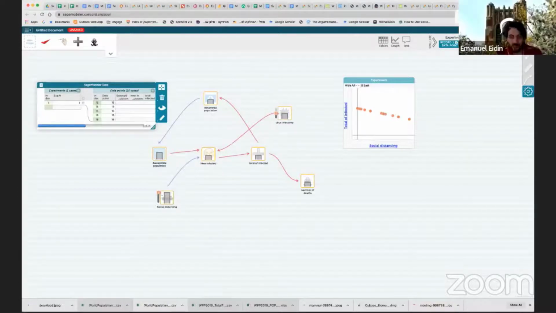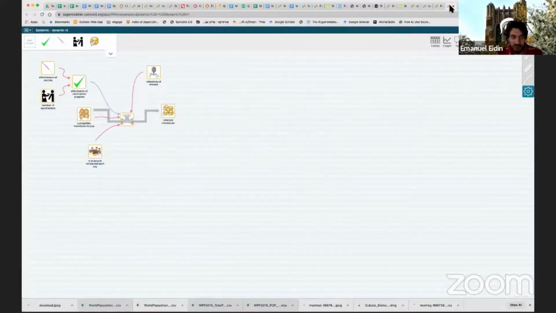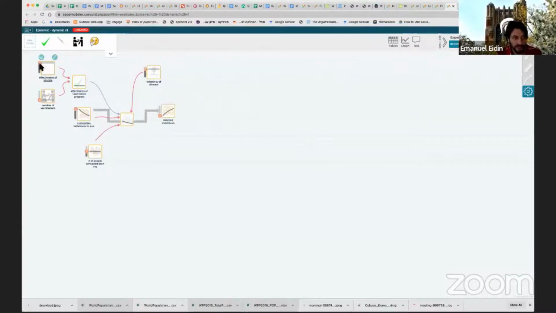So I just want to show you one bit of what I think is the greatest thing about SageModeler, which is not the static model, but the dynamic model, which I have prepared here in advance. It's also about vaccination, and that allows you not a snapshot in time, but to see changes over time, which is real system thinking. This kind of model allows you to simulate and predict changes over time, which is the great power of models.